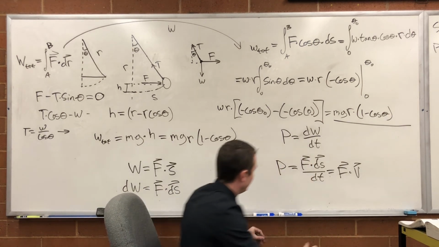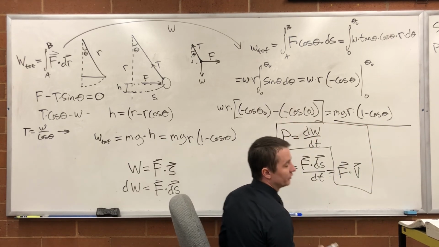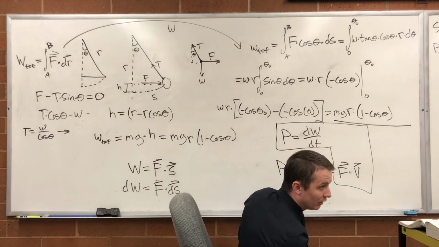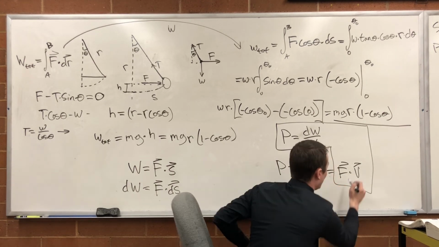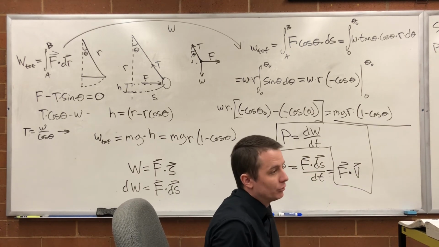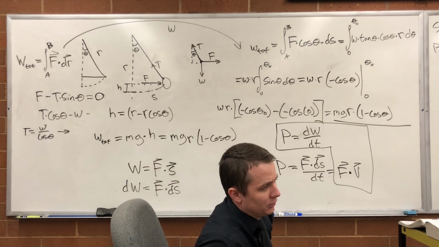So those are the two ways we think about power. Notice, once again, it's a scalar. It's not a vector. Scalar, not a vector. It's just a number. That's a dot product. It takes two vectors and converts them into a number. The amount of power you use isn't a vector. If I say I've used this much power in the z direction, that doesn't make sense.